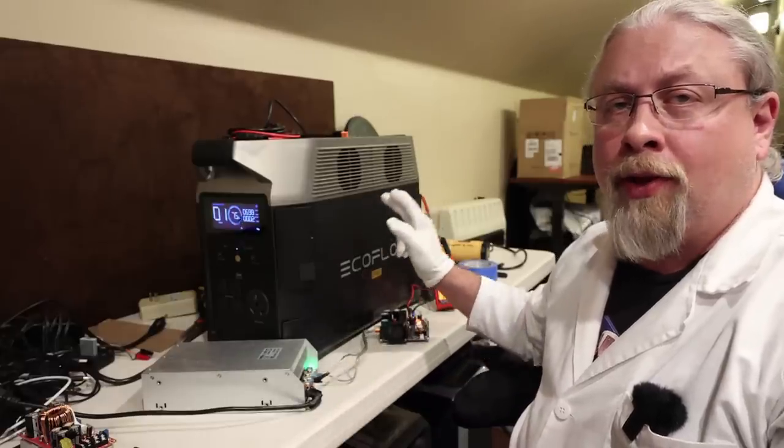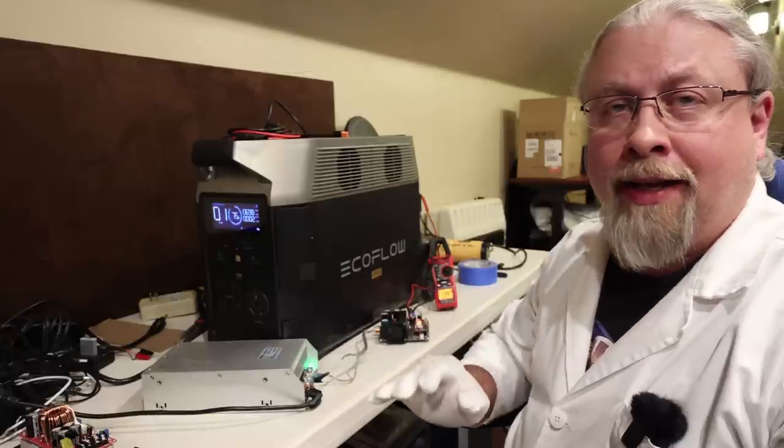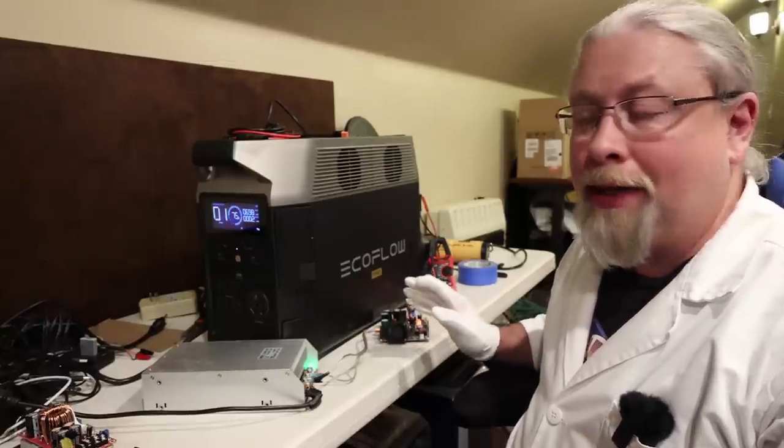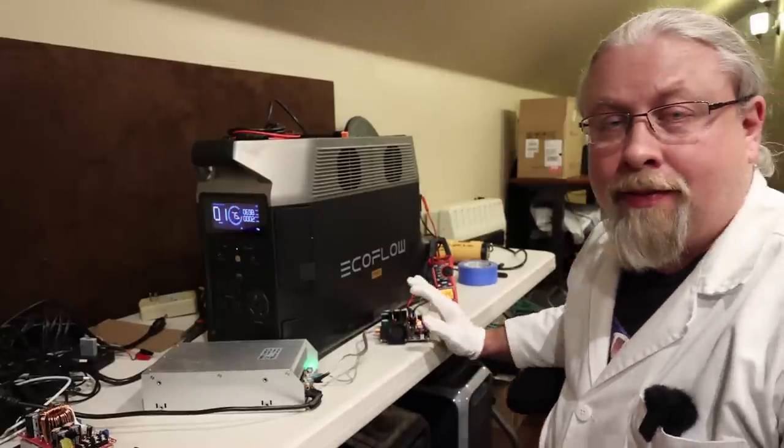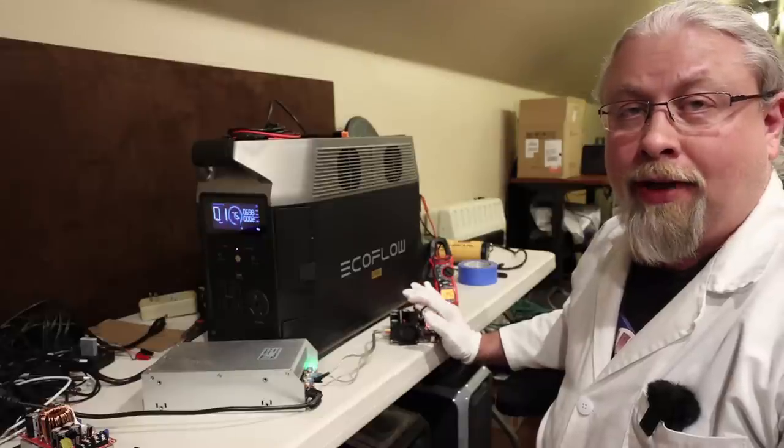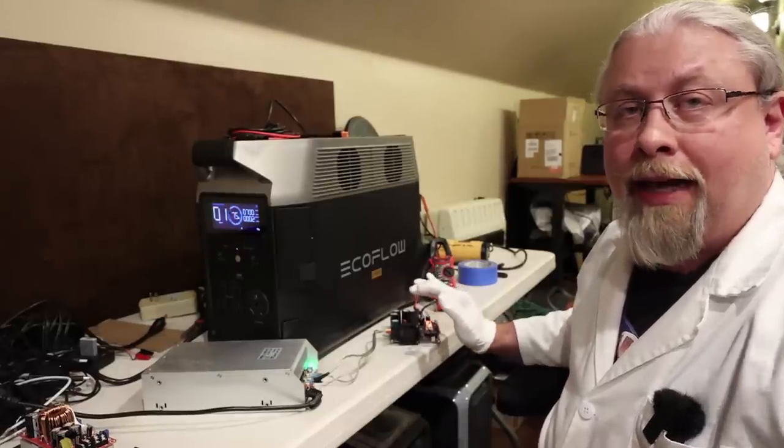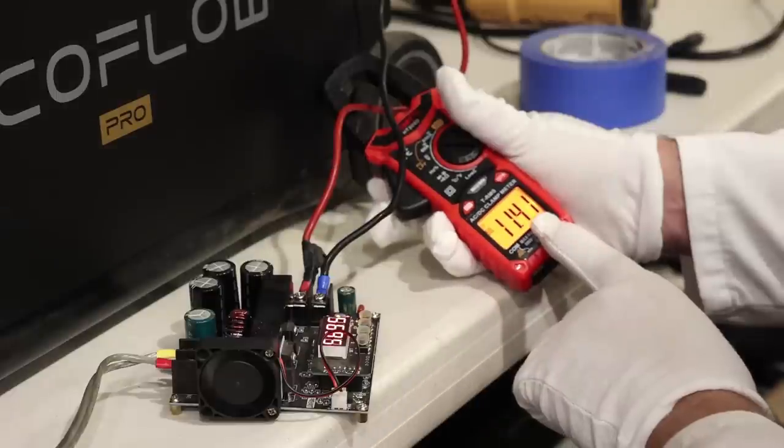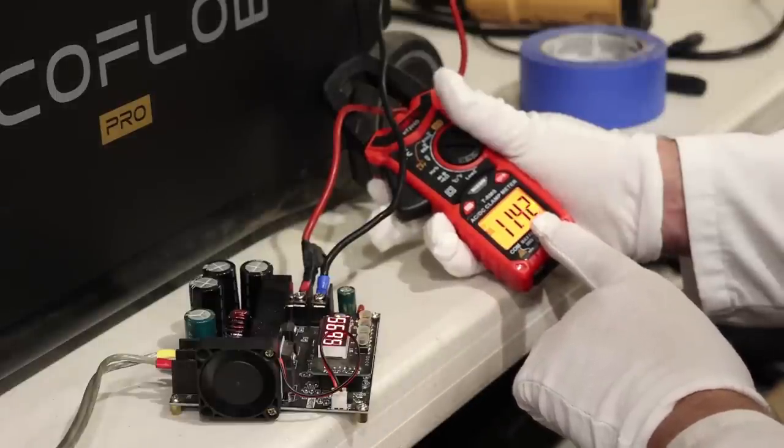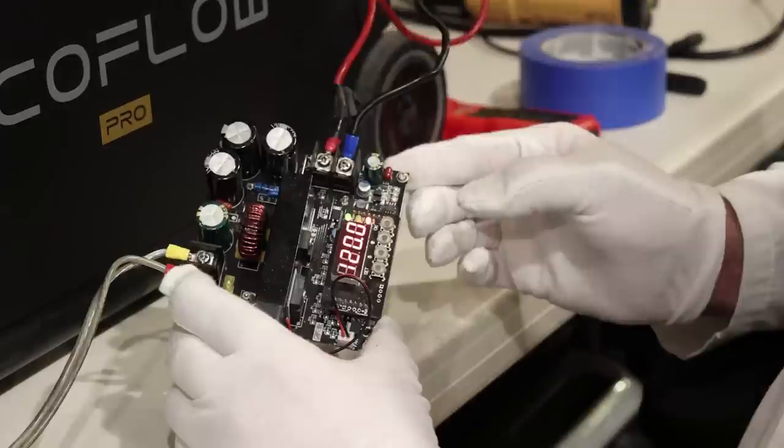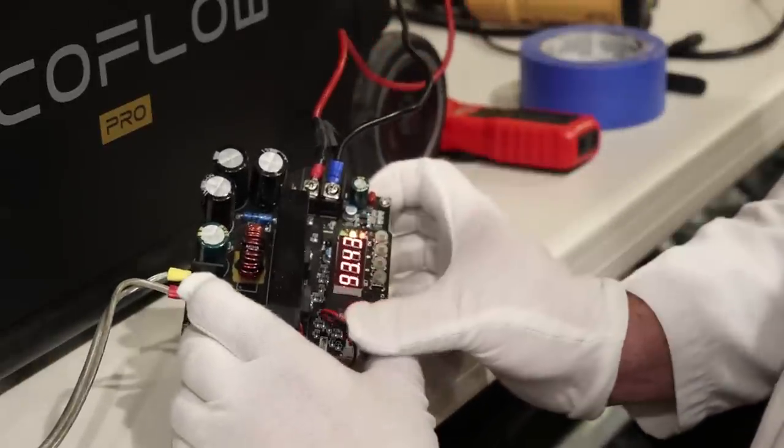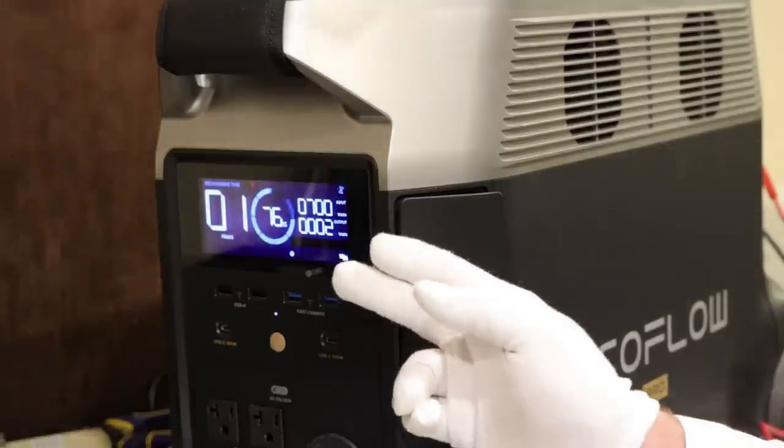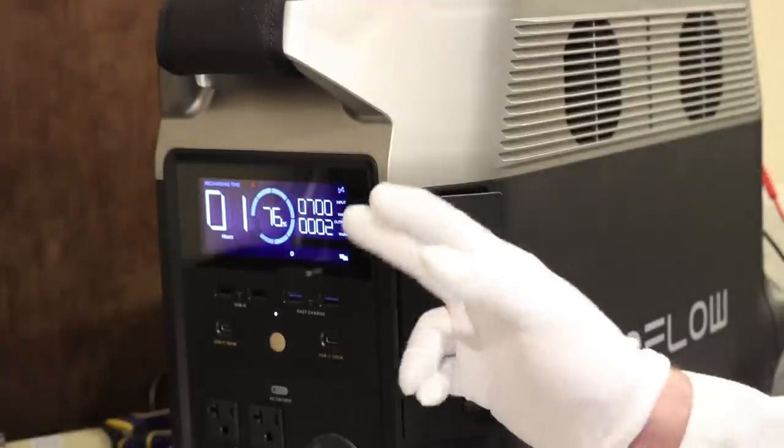Now I was able to confirm one thing with the solar input on this. They claim it can take 12 amps. With my other voltage booster, I can't get 12 amps out of it. In this case, I have the smaller one. It can't do as many watts, but it can actually handle the full 15 amp output on it. The proof is in the pudding. We got 13 and a half amps on the negative and 11 and a half amps on the positive. You take the difference between the two, that's about 12 amps. So right there, I have it set to 120 volts. You can see as it applies low, the voltage drops. That's just the way this thing works. That's all the best this little voltage booster can do is 700 watts.